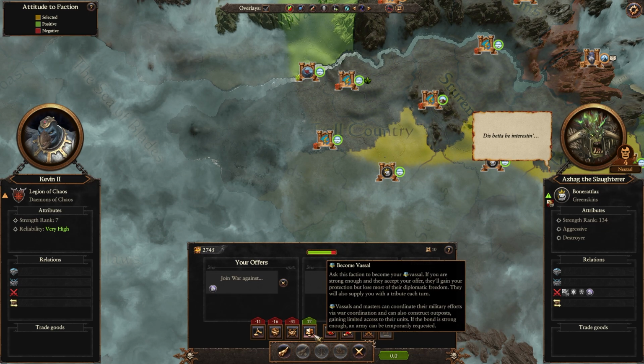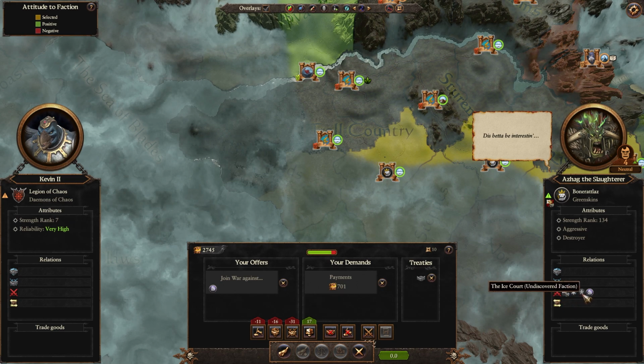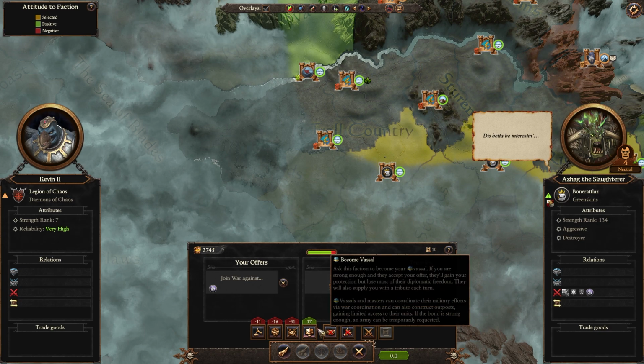You want to become my vassal? No, you've got lots of lands for me to take, so I don't need a vassal like you.